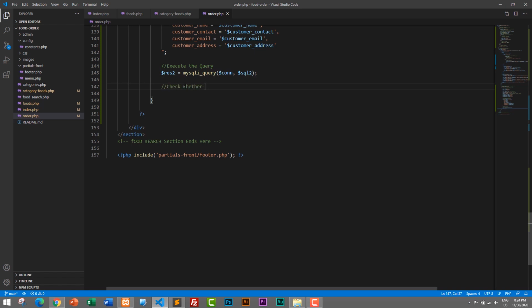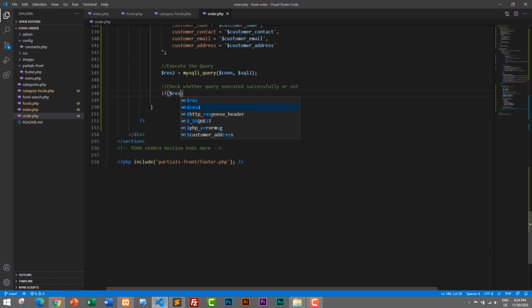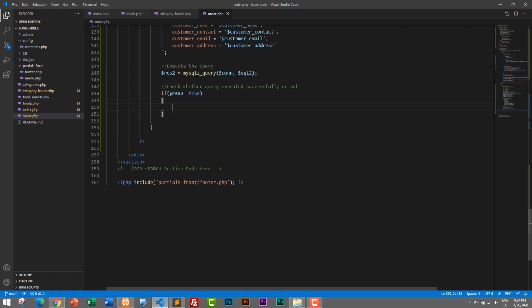Check whether the query executed successfully or not. So if $raise2 is equal to true, then the query executed and the order is saved.